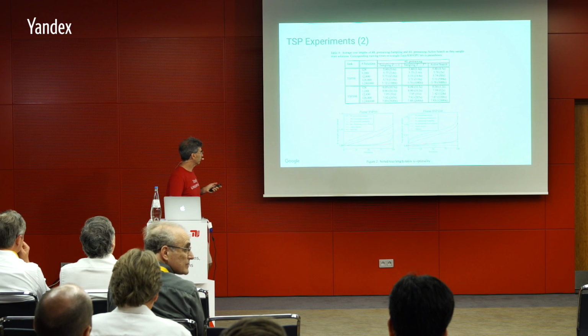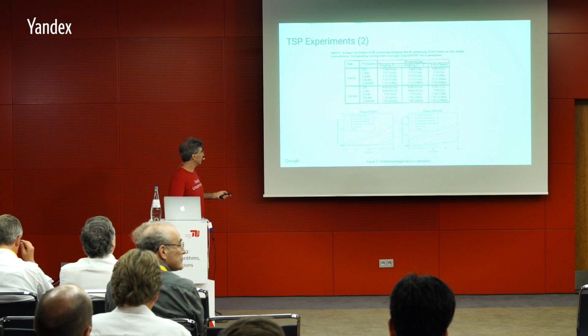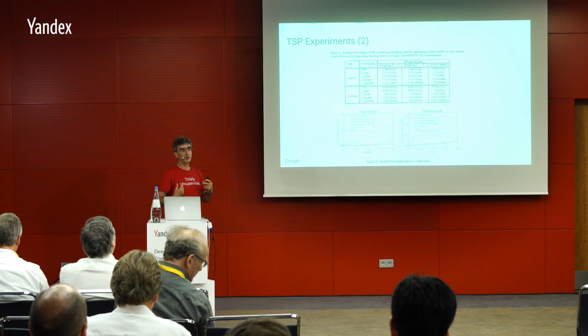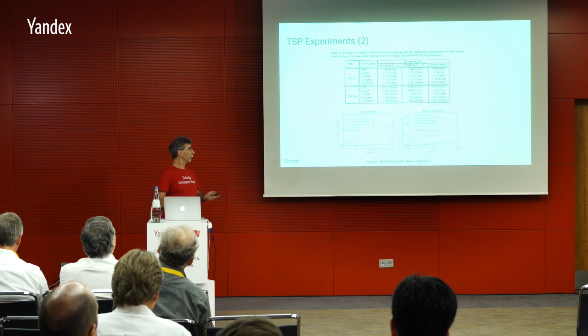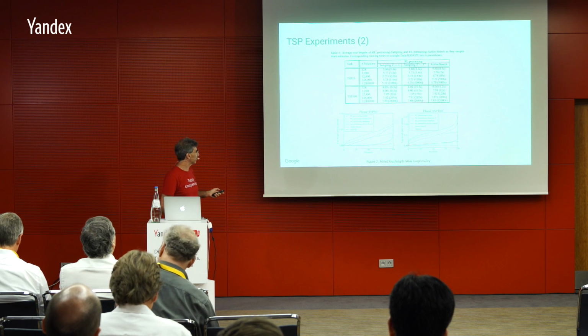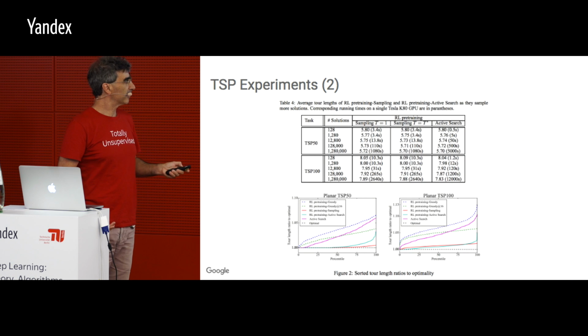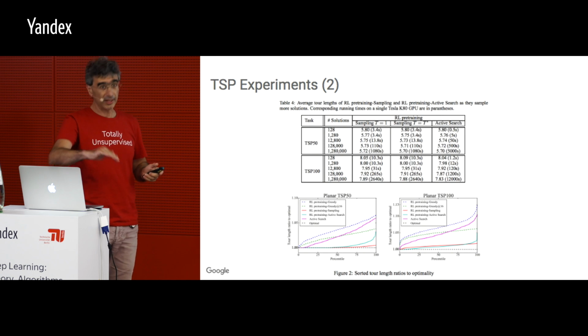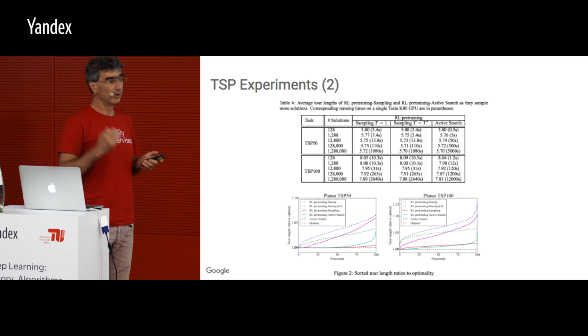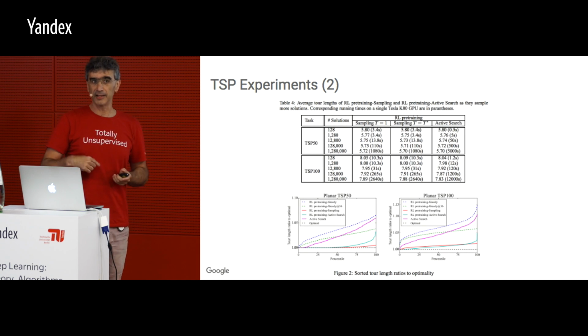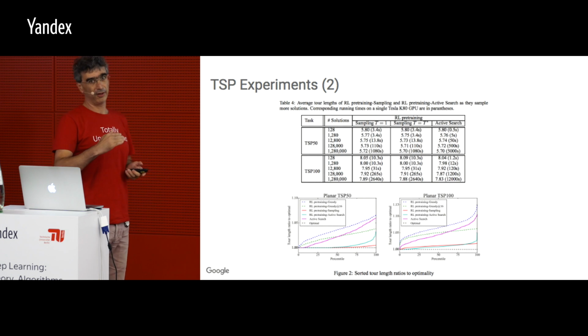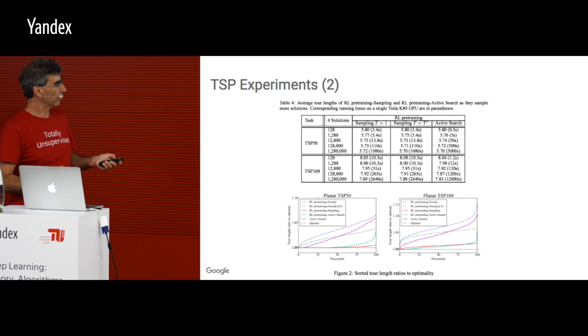Let's see. What this is supposed to show is the distribution of how good you are over a set of, I don't know, 1,000 tours that we randomly generated. So that line is the optimal, and this is the distribution of the cost. You want the distribution to be as near as possible to the optimal. This is the ratio of the cost divided by the optimal. So if you always get the best solution, then you are exactly at that line.